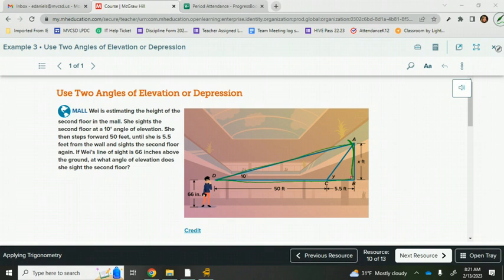So we're solving for x. I'm just going to emphasize that x right there. Because we're solving for the big triangle, we first need to find all the information about that big triangle. If we're looking at triangle ABD, what is going to be my bottom length of DB? 55.5, exactly. So why are we using 55.5? We have our 50 feet right here, but we also have that 5.5 feet. So that whole thing is going to be 55.5 feet for the bottom part of that big triangle. Yeah, that's exactly right.